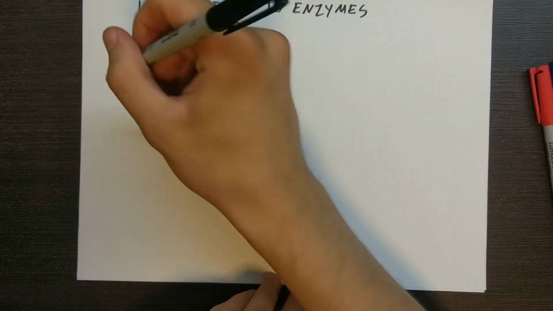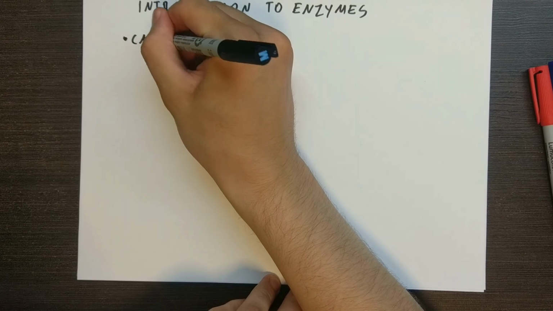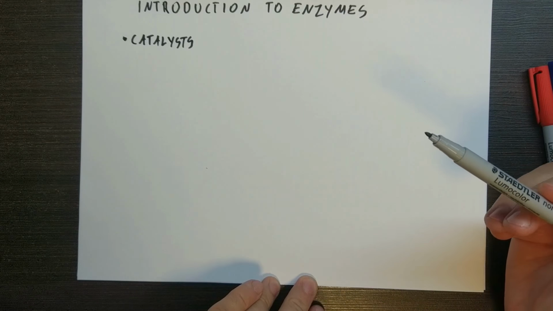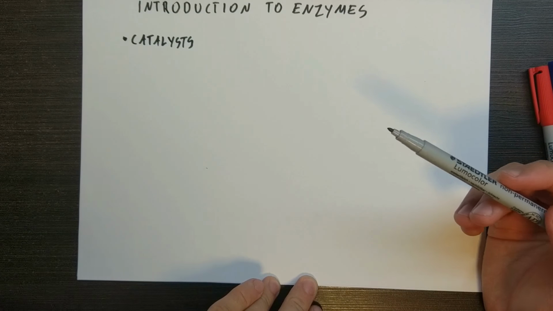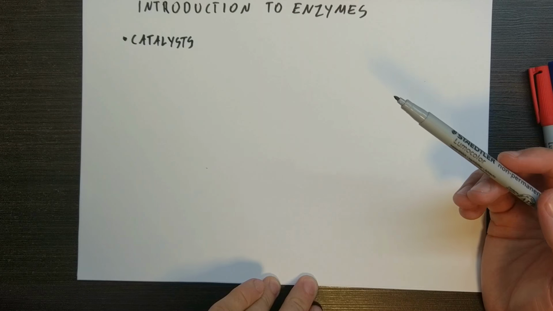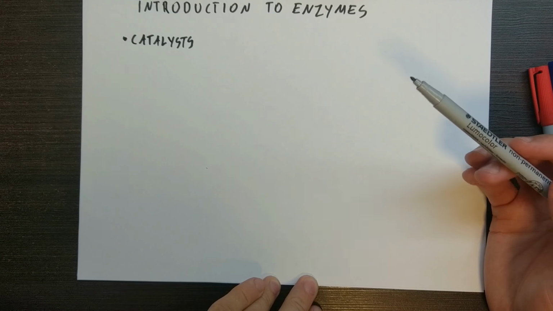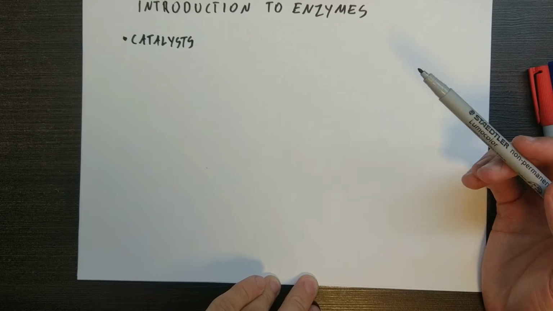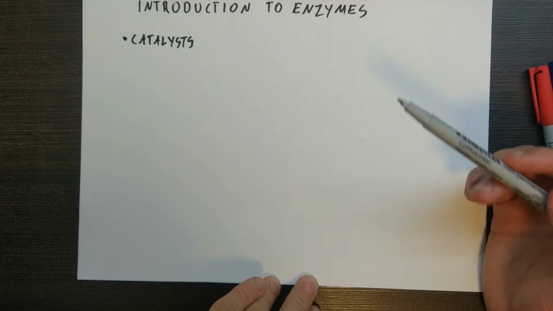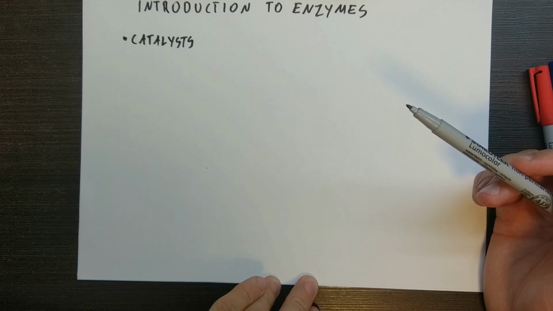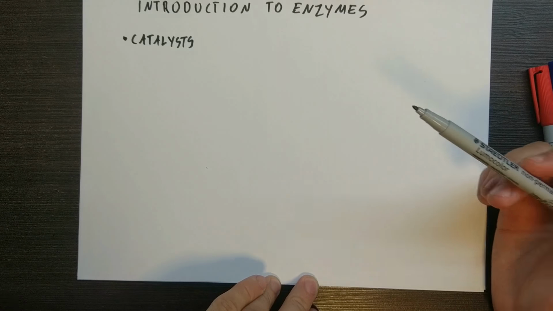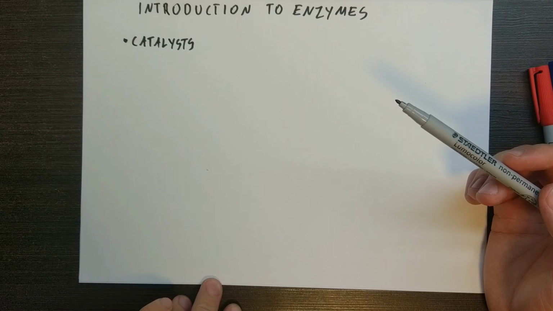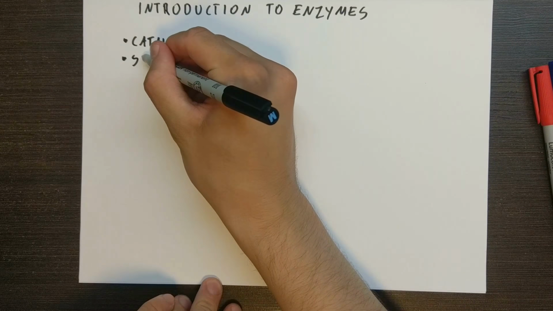Enzymes are essentially catalysts. What does that mean? A catalyst is a substance or an enzyme that speeds up the reaction without getting used up in a process or without getting irreversibly changed. So enzymes speed up the reactions that go on in our bodies, or sometimes even outside our body when we use industrial enzymes. And they do that without getting used up. And another main feature of the enzymes is that they are specific. Enzymes are specific.